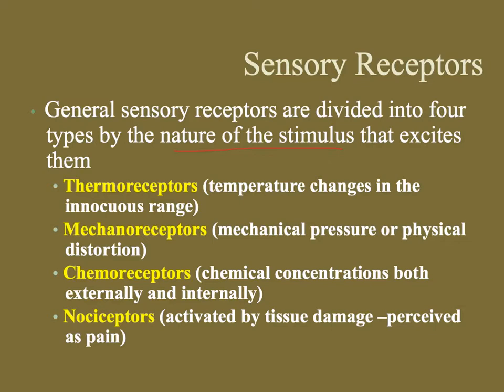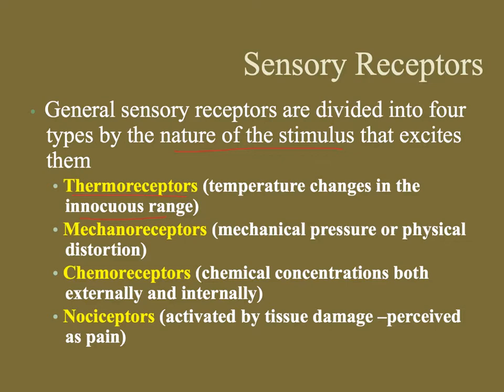We have receptors that respond to changes in temperature, thermoreceptors, and these are receptors that respond to changes in the general room temperature range, not extremely hot or extremely cold, but things that become warmer or colder in what's known as the innocuous range. They're not going to cause damage. Innocuous means harmless. So we have both warming receptors and cooling receptors. One receptor doesn't handle both temperature changes, but you've got it for both ways. Things are getting warmer or things are getting cooler.